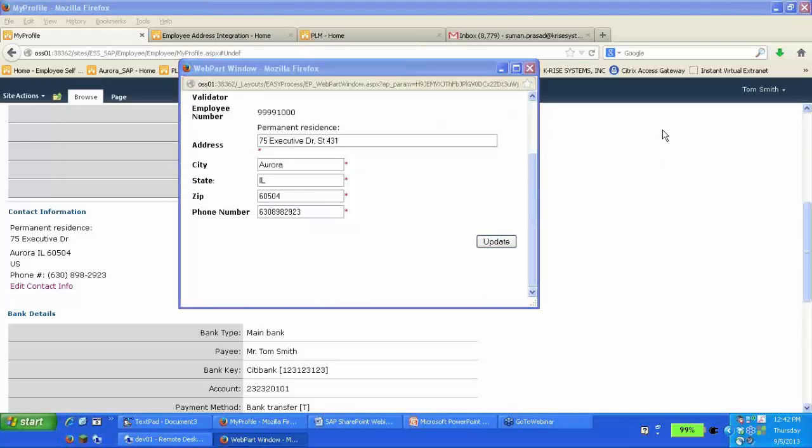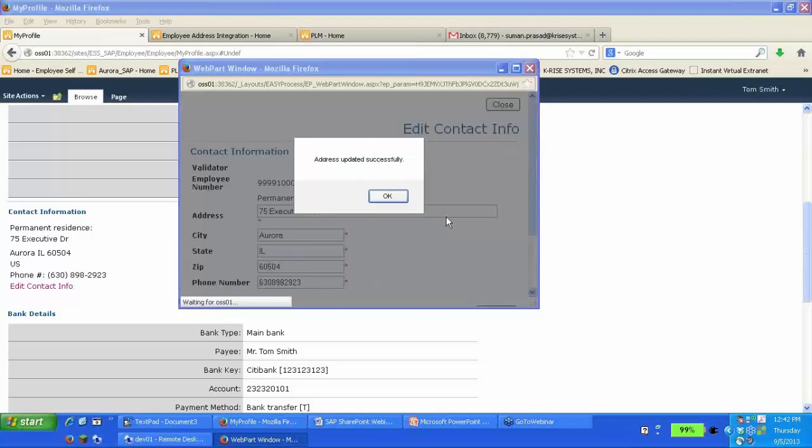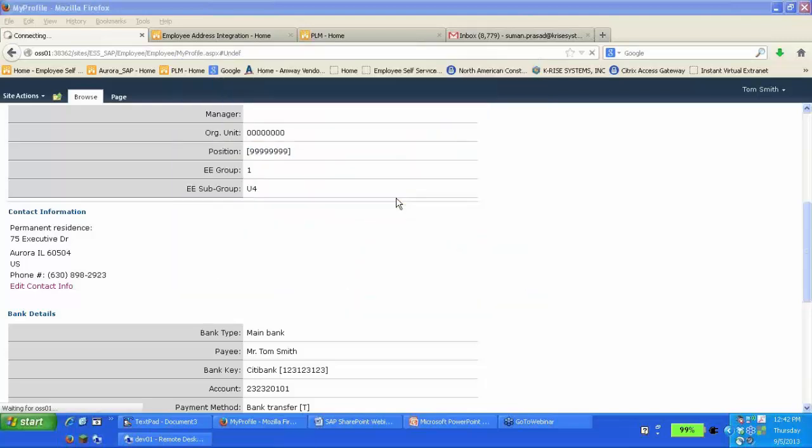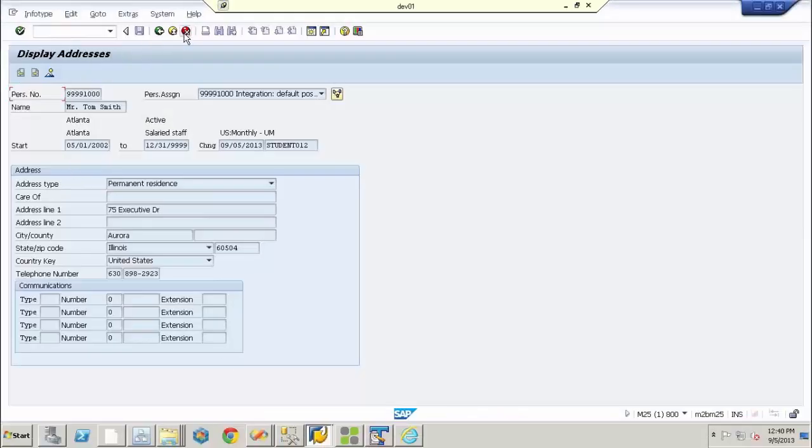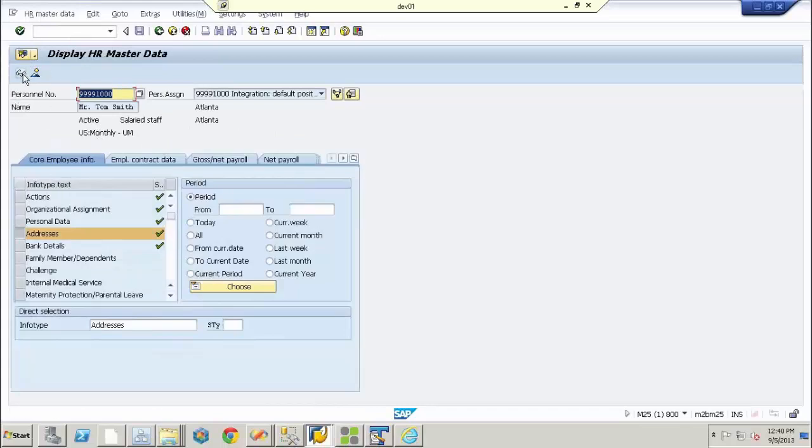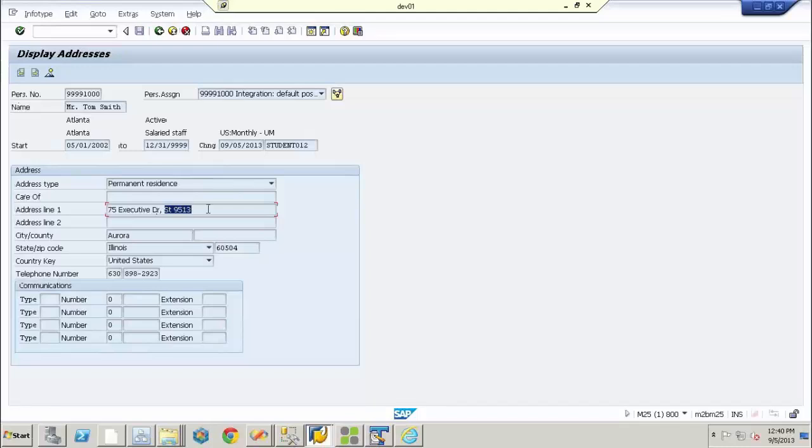What's today's date? Let's just make it 9/5/13. So here is my address, 9513, and I will go back and do another display, and there is 9513 in SAP.